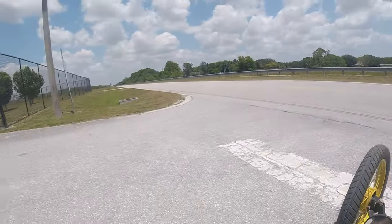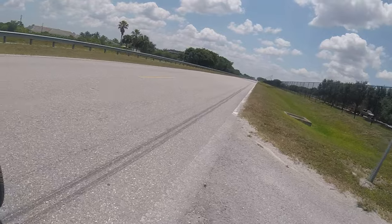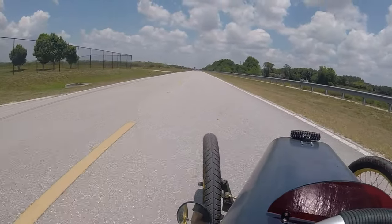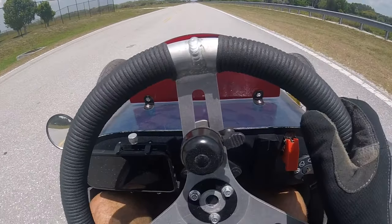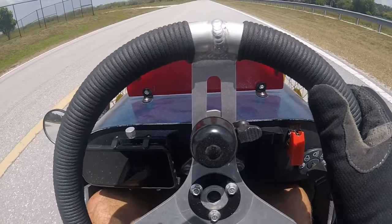Turned up field weakening. Let's see what that gets us here. I'm going to make another pull. Here we go, zero, and we're off. Accelerates kind of slow, and here we go.